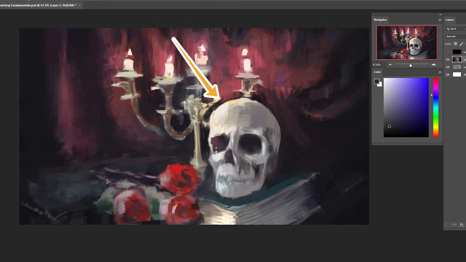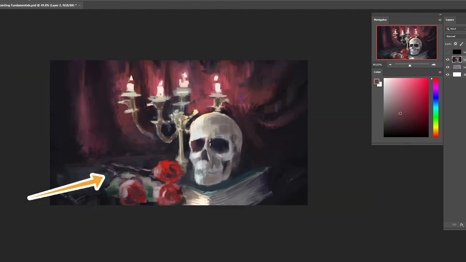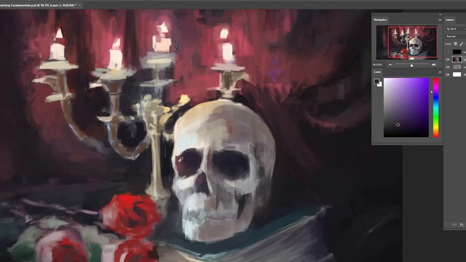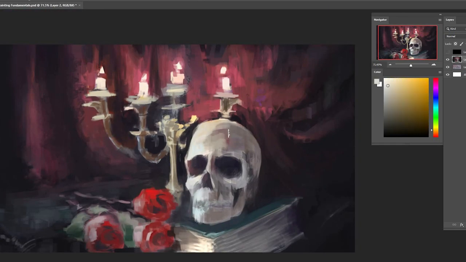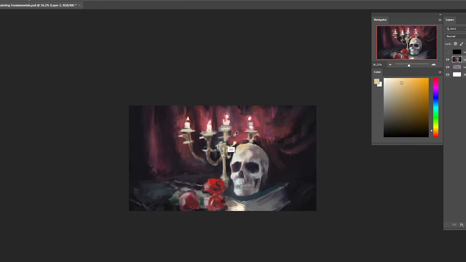One is warm light coming from the candle and affects the top of the skull. And there is a hidden cool light coming from the left side, off the screen, and it affects the left side of the skull. As I told you earlier in this video, do not use black. I'm avoiding using black in the darker areas. Later in this process, I introduce colors even in the darker areas.